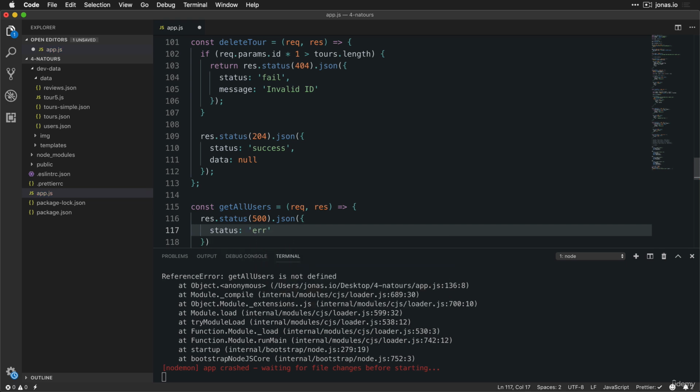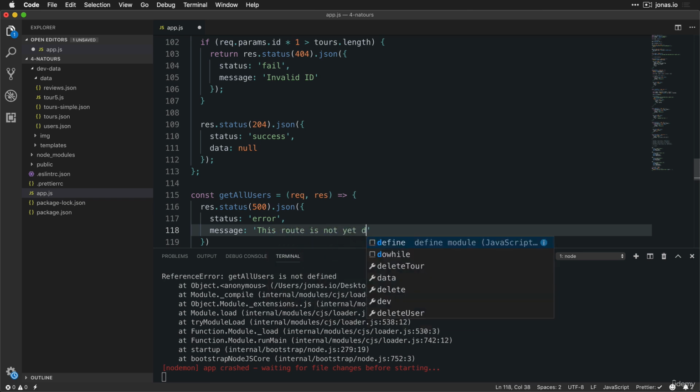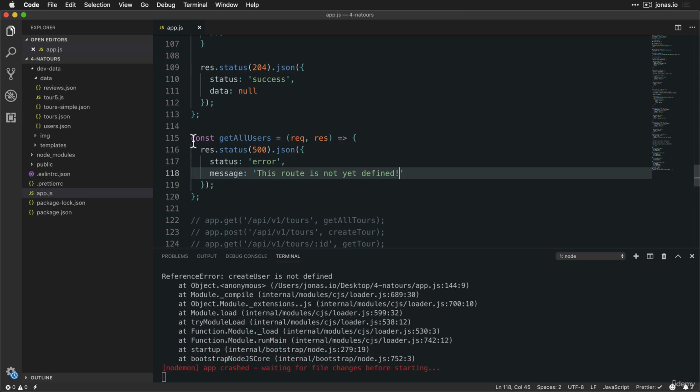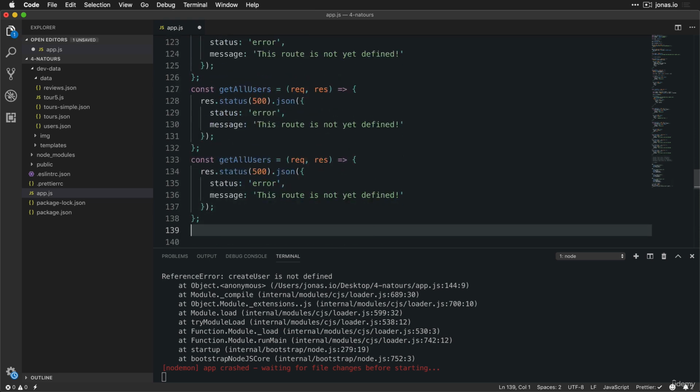So what was that weird autocompletion? We simply only want error. And then message, this route is not yet defined. All right, give this a save. And now I'm going to go ahead and copy this a couple of times and simply do the same for all the other ones.